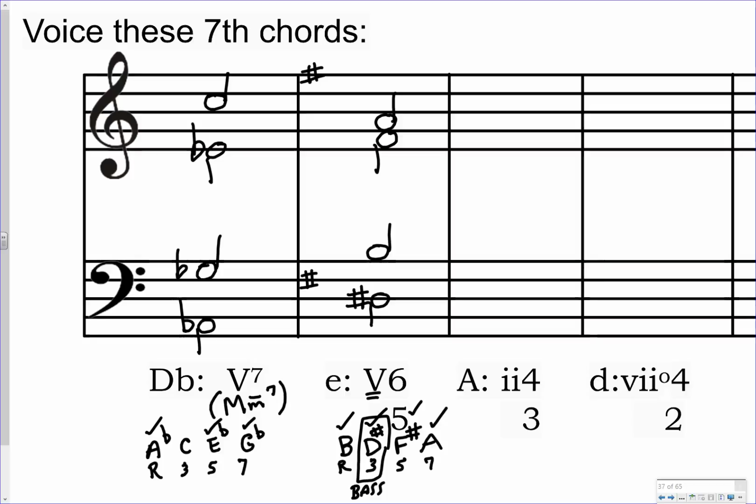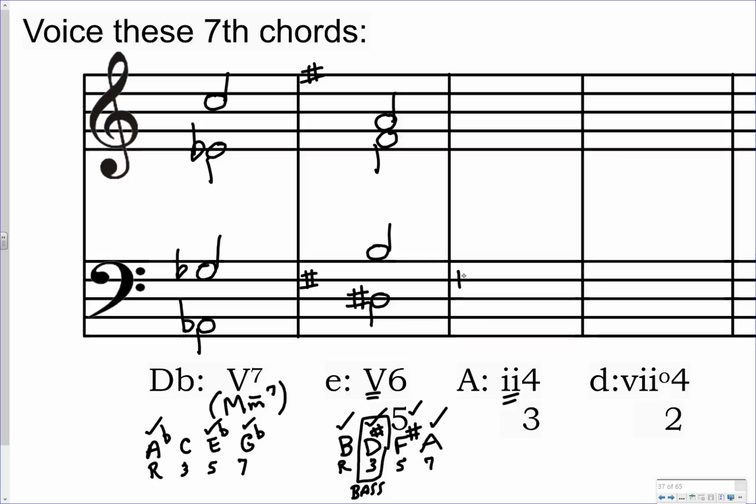So hopefully this is making some sense. In the next one, we're back to a major key. We're in the key of A major, and we need the 2 chord, 2, 4, 3, in fact. So first, let's find the 2 chord, okay? It is a minor diatonic chord in the key of A major.